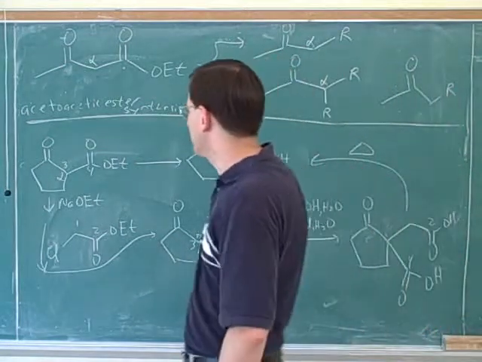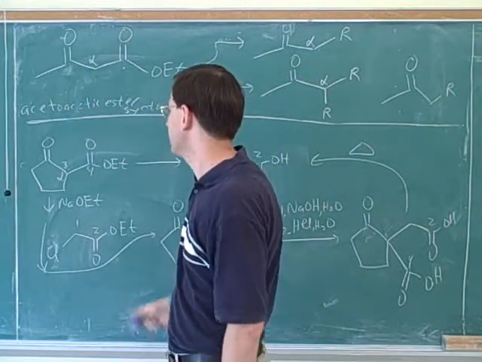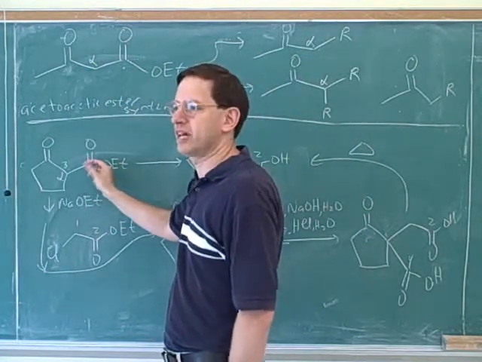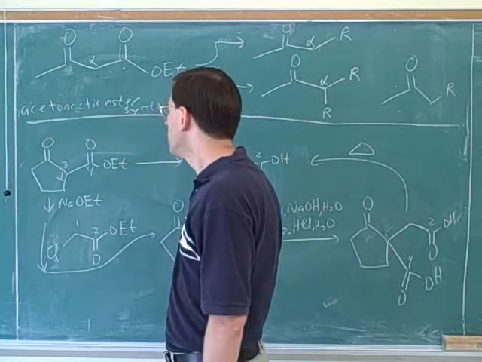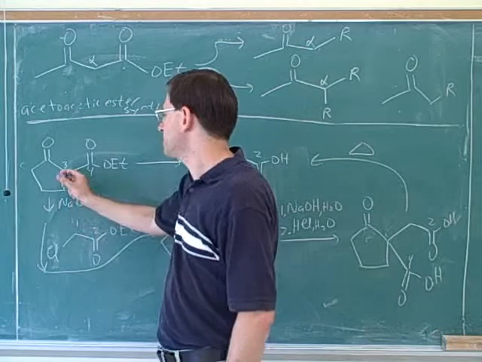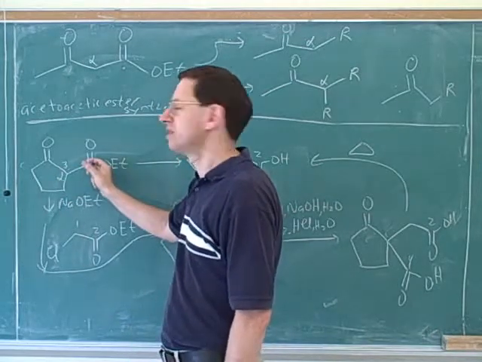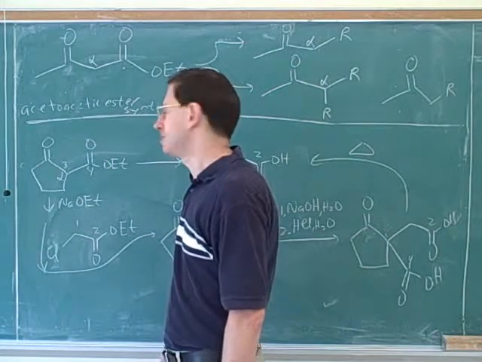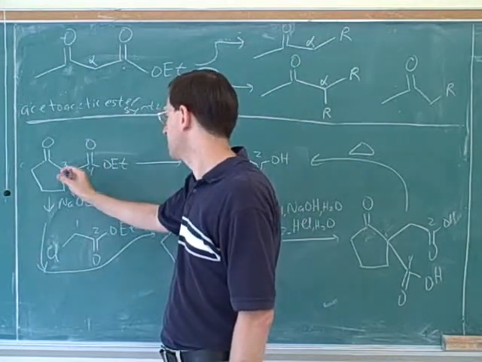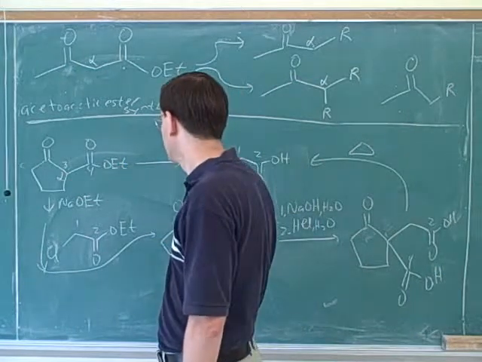I don't know if this would be technically called acetoacetic ester because we didn't quite start with 2 carbons and 2 carbons, but it's the same basic idea. If you're starting with a 1,3-dicarbonyl ester, what can you do with 1,3-dicarbonyl esters? Well, you can add extra carbon chains to the middle carbon, and then whenever you feel like it, you can blast off the ester group. So anytime we've got one of these 1,3-dicarbonyl esters, we can add extra carbon chains to the middle carbon, and then with hydrolysis and heat, blast off the ester group.